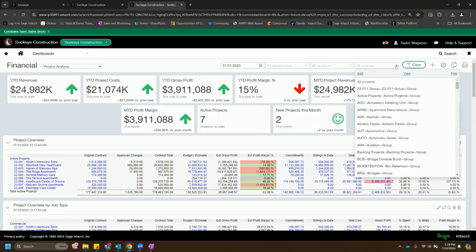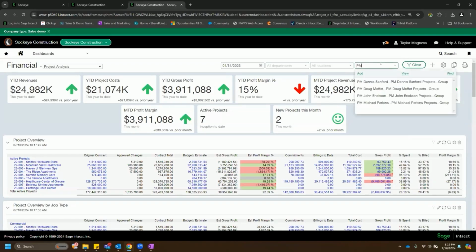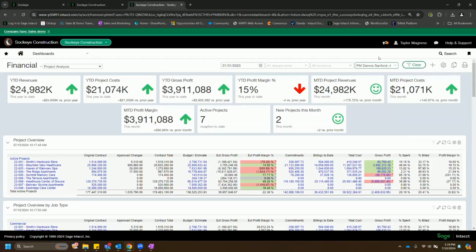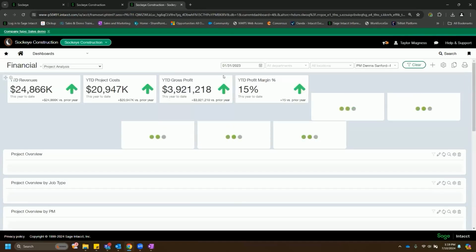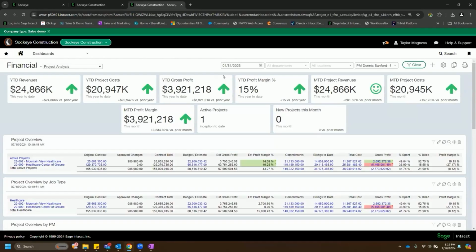I think this one does a good job of highlighting what we can do with these filters and on these dashboards. With this projects filter, I could filter down by an individual job, by a line of work, or maybe industry served. I can also filter by individual PM if I want to. So if I come in, grab Dennis, and hit apply, this entire dashboard then re-renders for us. We are now only looking at those projects or jobs where Dennis was tagged as the project manager.